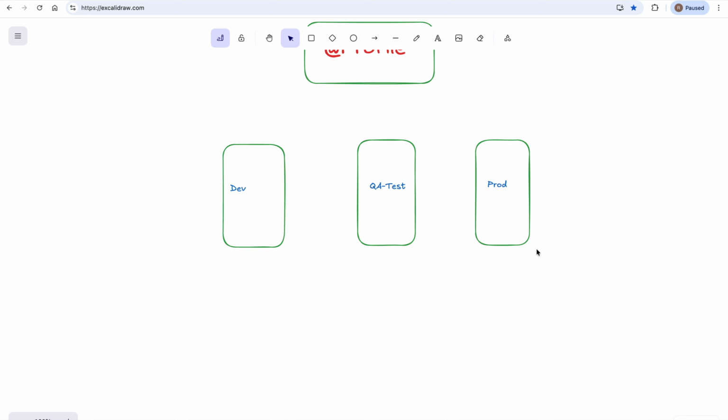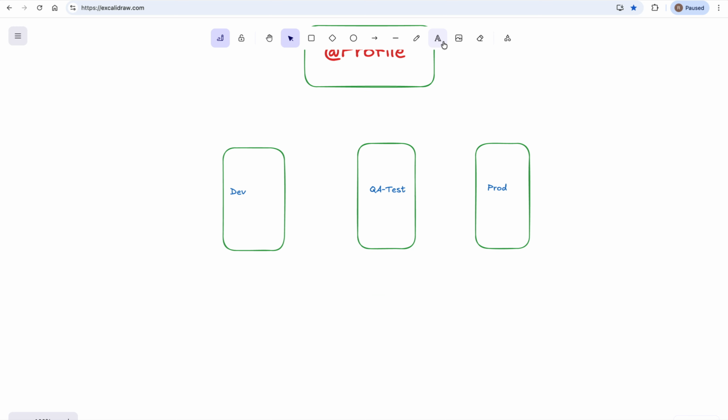So let's say you have one variable in your code, for example, name. This name can be different according to the profile. This will be the name in the dev profile, this will be the name in the QA profile, and this will be the name in the prod profile.